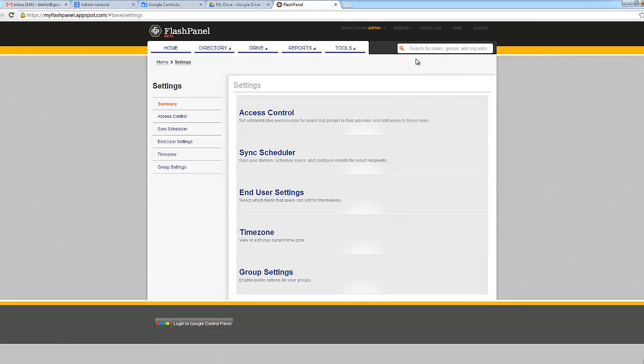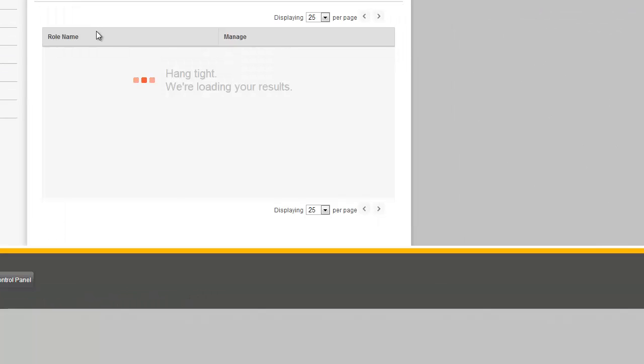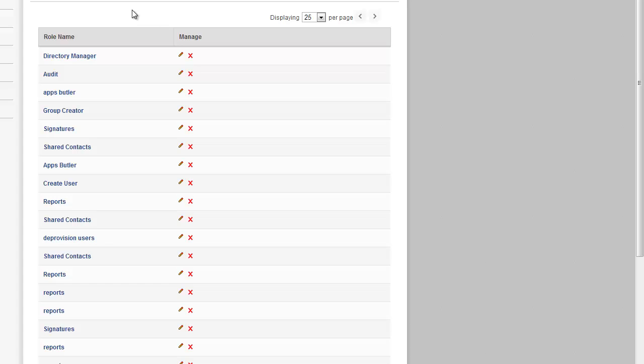The last pieces of the application that I'll go over are within settings. So something that's very helpful, I think, mostly in the case of larger domains or if you have multiple admins, would be the access control. So this allows you to create delegated access for any of your users to just bits and pieces of FlashPanel. Maybe you would like for your marketing team to be in charge of your email signatures. They could probably do a great job customizing those, adding in HTML. But you don't want them to have access to Drive or any user group information. So you could do so using an access control.